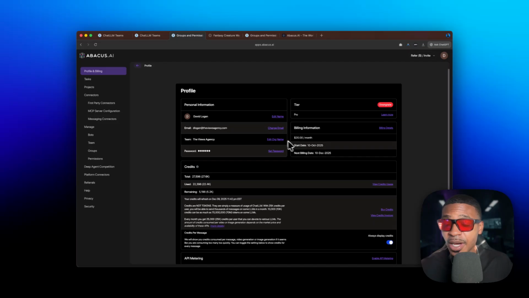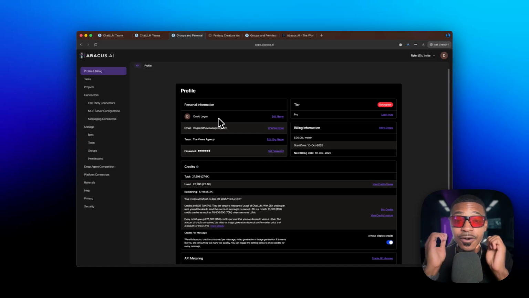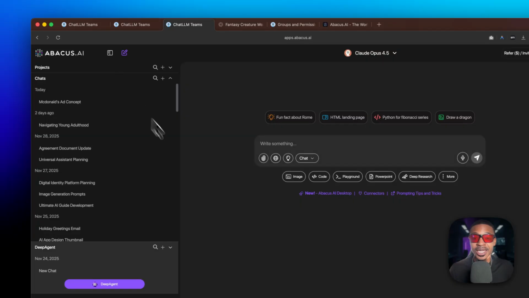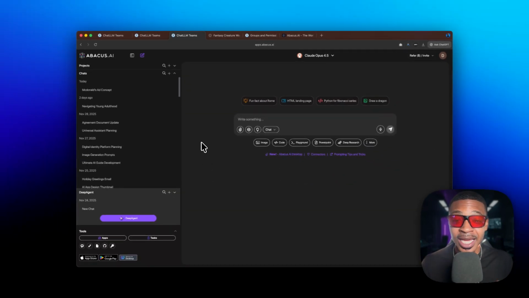And I'm paying $20 a month for all of this, access to all the models. I'm paying $20 a month to access a very powerful IDE. I'm paying $20 to access Deep Agent that can build apps over and over and over again. I'm paying $20 a month for every single image model. I'm paying $20 a month for every single video model, and all of the tools that are in the best LLM experiences right here in Abacus AI. This is what makes it worth it, because they are not charging an arm and a leg for you to get some use.